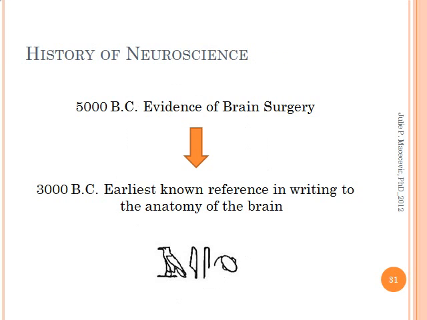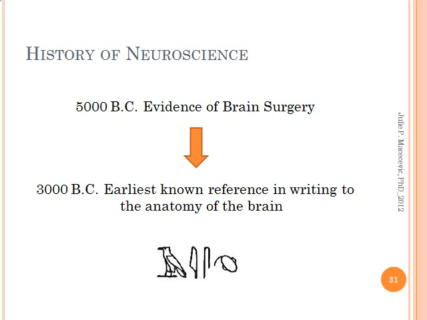The earliest known written reference to the brain has been identified as the Edwin Smith Surgical Papyrus, supposed to have been written around 3000 BC. Discovered in 1860, but not translated until 1930, this 15-foot papyrus scroll, known by some as the Secret Book of the Physician, is a copy of Egyptian records. The author was reportedly a physician who noted anatomy of the brain and describes 27 cases of brain injury. The word for brain, as it appears in the scroll in hieroglyphics, is seen at the bottom of this slide.